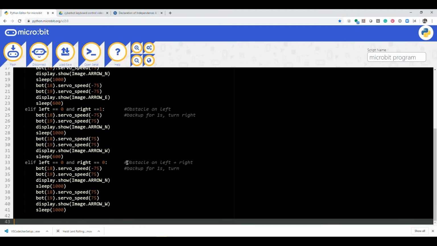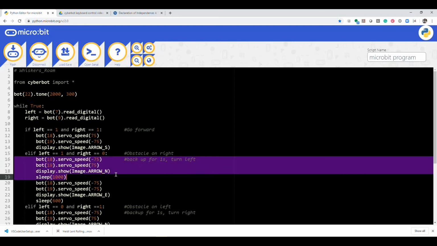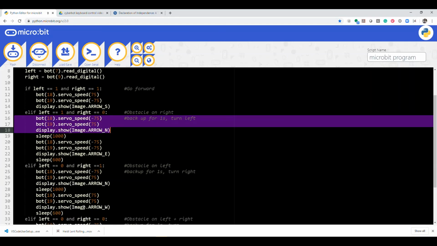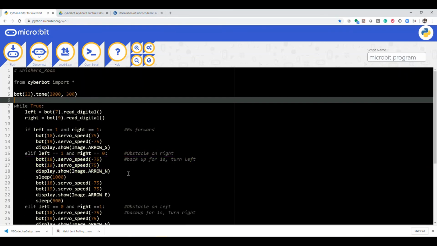Instead, use hashtags, and you can use them generously. And then better yet, write good code. So use concise variable names, use loops to repeat code that you see often, use functions to simplify. Like here we see bot servo speed over and over and over with some timing values, and those can all be parameters that can be put into a function. And that's about all I wanted to show you. And then finally, I tell you, over time, these things work themselves out, and I would expect more memory in the future. Thank you.